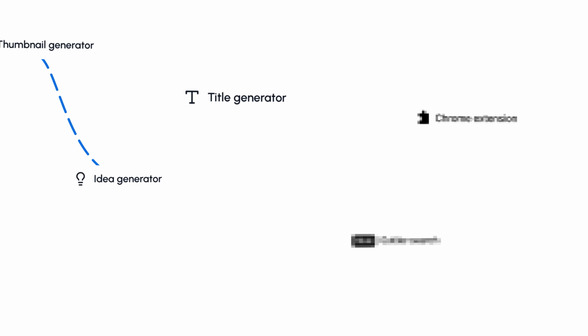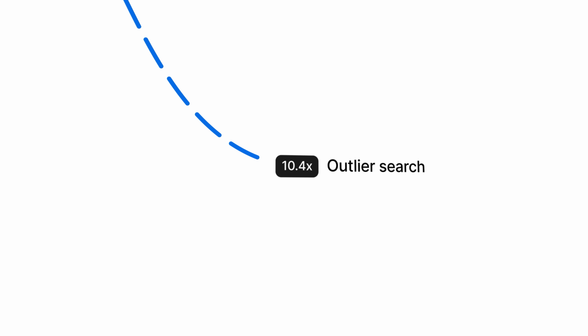All right, we're going to move on to probably the most staple and flagship feature of 1of10.com, which is the Outlier Search feature. This is a little bit more advanced than these AI tools that make it very easy and intuitive. However, it also gives you the most flexibility and most creativity when it comes to coming up with viral video ideas, titles, and thumbnails. So first, let's talk about exactly what an outlier is.